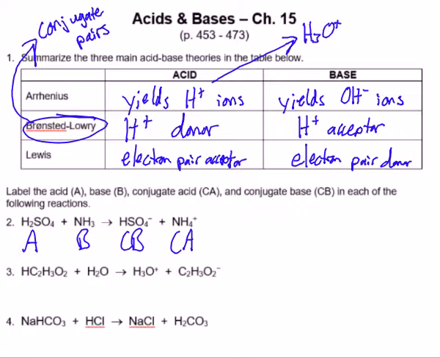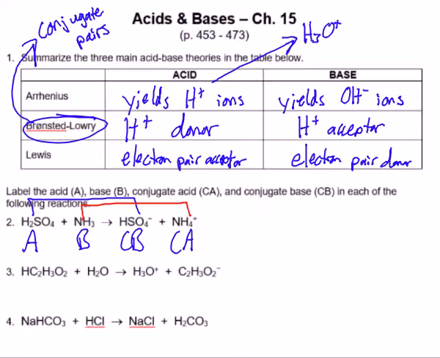One, folks, you should know by now your strong acids and your strong bases, and even some of the weak acids and bases. Guys, H2SO4 is sulfuric acid. It should be easy to identify, hey, that's going to be my acid. Therefore, that would automatically make NH3 the base. But also, guys, ammonia is a weak base, and we listed that yesterday in our notes. Then pair them up. If it helps you to draw the lines, those 2 formulas are similar. And then these 2 formulas are similar. So then it would have to be the opposites, right? Because remember, conjugate is what's left over after it donates a proton or accepts a proton.